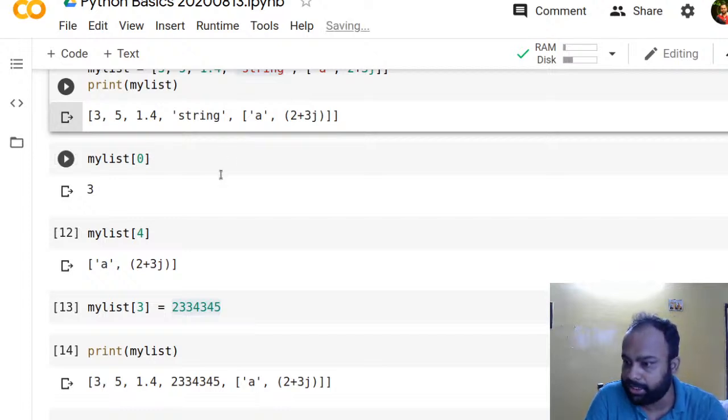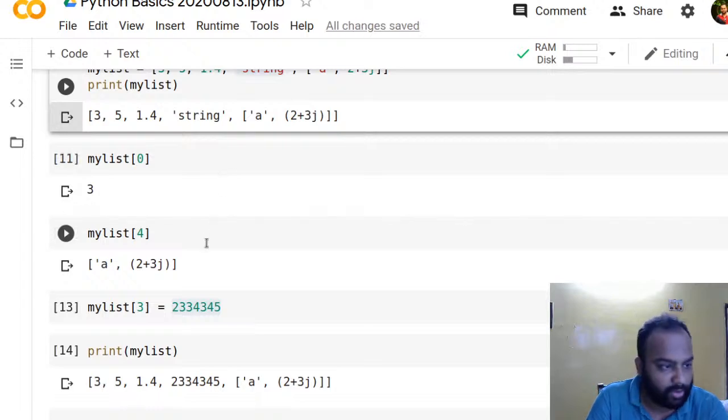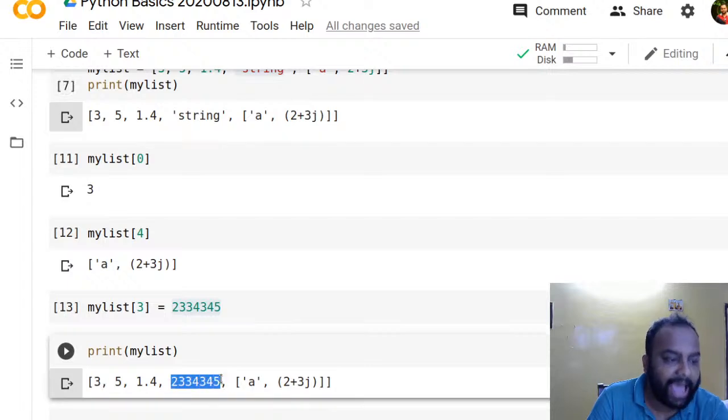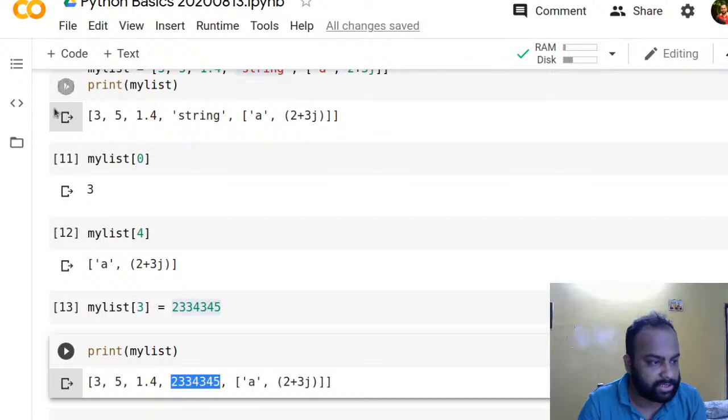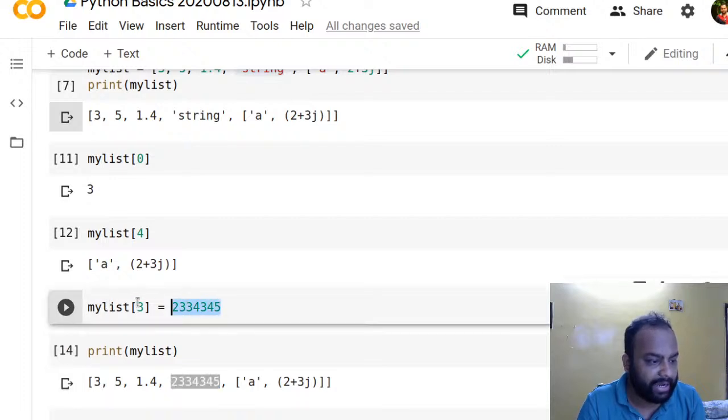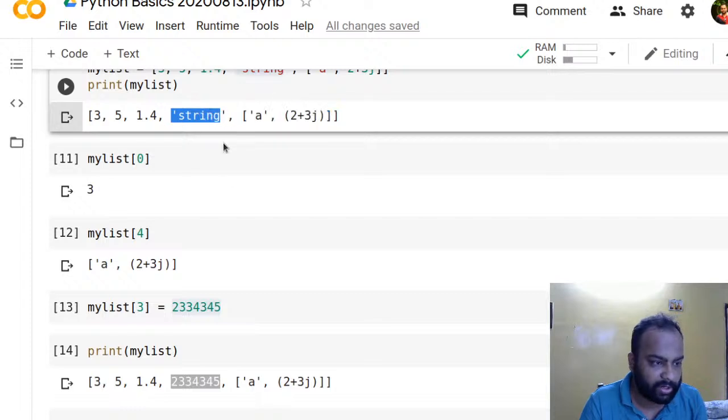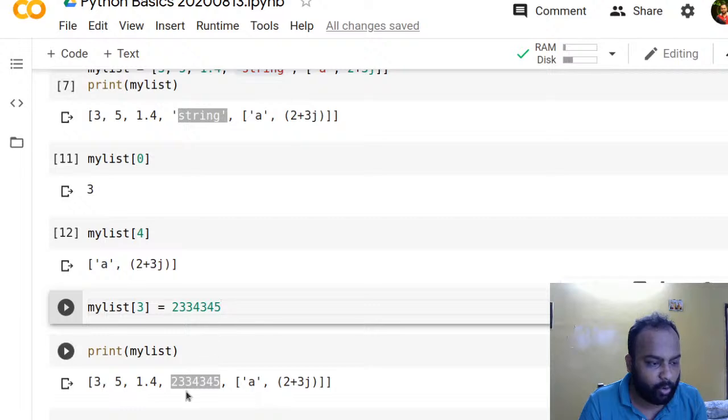Someone is saying all the data is overwritten and the variable has become empty. No, the variable cannot become empty here. Look very carefully. All I have done is overwrite the third element. This was the 0th element, first, second, third element. This equal to is an assignment operation, right? I have assigned a new value to the third element, so now that element has been replaced with the new value.